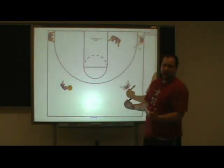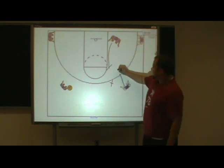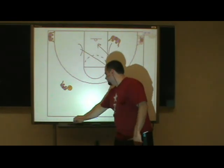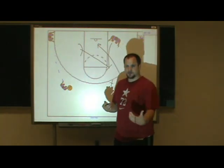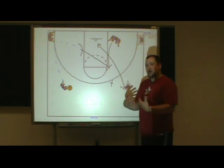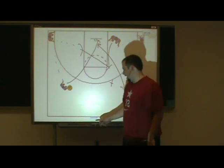One of my favorites is the back screen shape. So the post would come up, and again, it's about finding the guy's defender, setting it up, sets the back screen, he cuts to the rim, shapes to the ball, posts up. It's especially effective when the pass is made to the wing. He comes off, we look in there, he sees that the post is there. And that's one of the reads you've got to teach your guys. When somebody's in the 3 second zone, we just cut to the backside of the rim and we fill up. So that would be one of the actions.